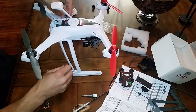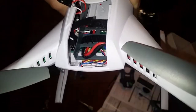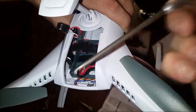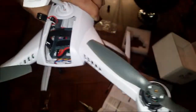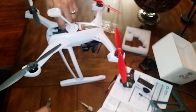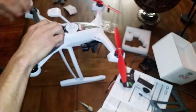Alright, so my plug's in. I'm good, right? So let me show you what I'm working with. On the inside of the drone, let's see if you'll be able to see it. Right there, there's going to be three little prongs like a plug. Yeah, you can probably see it right there. You plug into that. You want those copper fittings, right here, these, facing towards the back of the drone. If you plug it in reversed, you could run the risk of burning up your gimbal. I know these things are programmed with safety features to prevent that, but you know, for 99 bucks, who wants to risk it? Get your little needle nose.